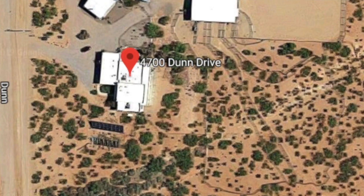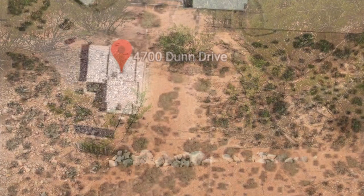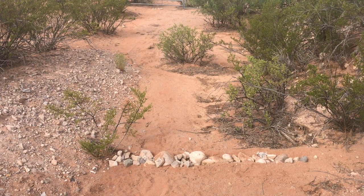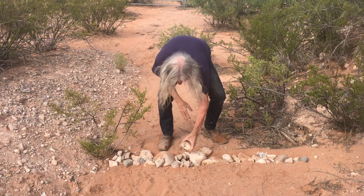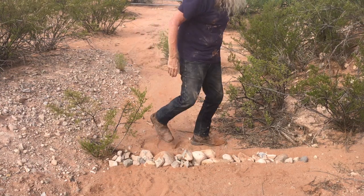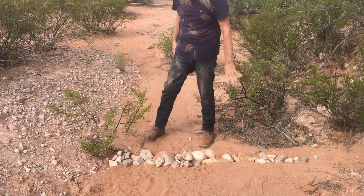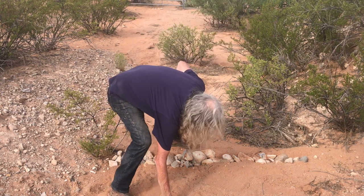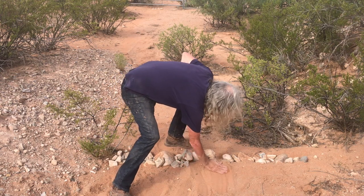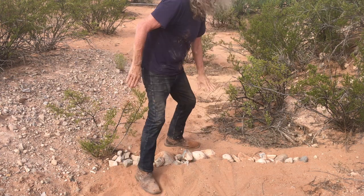This is a view of the property in the lower left, that green area. That's where the lowest part of the property is when we get the water. So what I'm doing is gathering up some of these stones and building a small check dam. It's also called a sand dam, because what will happen, I'm building up slowly, just one layer to start with. The sand and silt will brush up here, the water will push it up, and this whole area will fill up, and it'll raise the level.